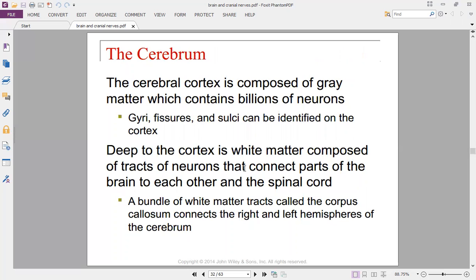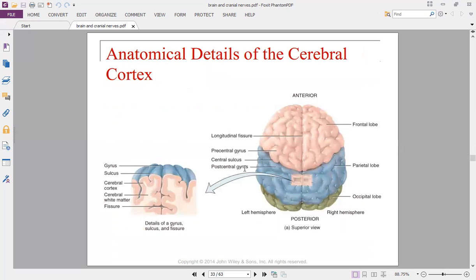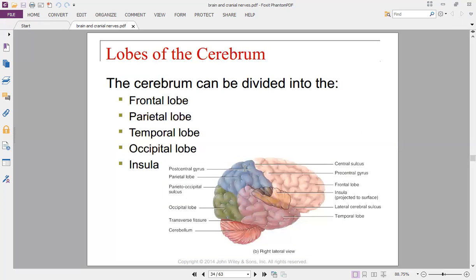Cerebrum I already discussed in detail in one of the other talks, including the corpus callosum. The details of the lobes were not covered there. The lobes of the cerebrum are divided into five. There's a frontal lobe, a parietal lobe, a temporal lobe, and an occipital lobe. These four are on the surface, and then there's a lobe called the insula, which is towards the center. So you can't really see the insula on the surface. You can see that this is your frontal lobe.